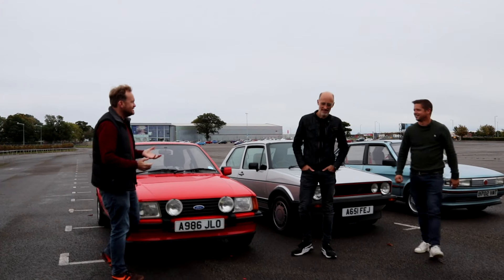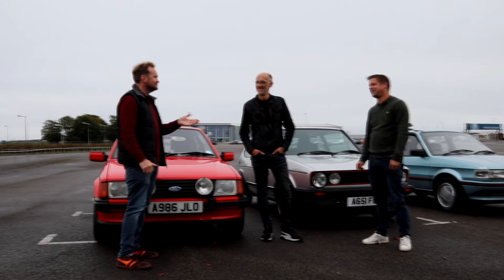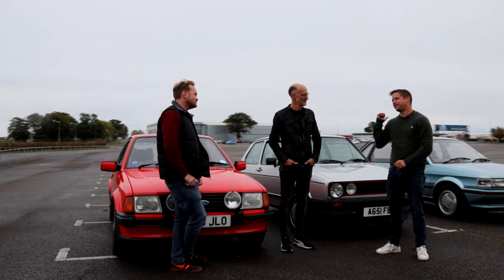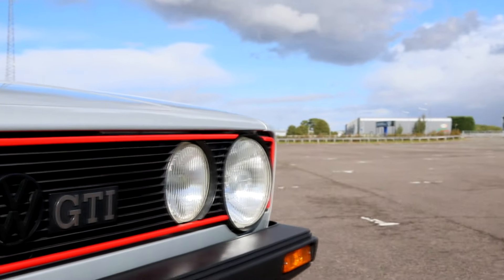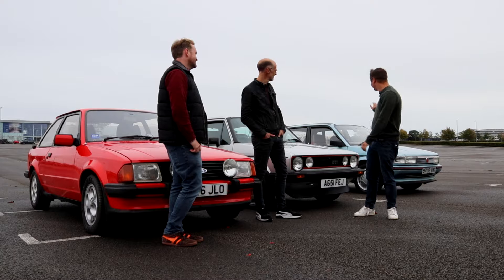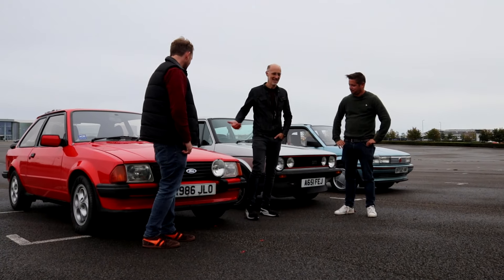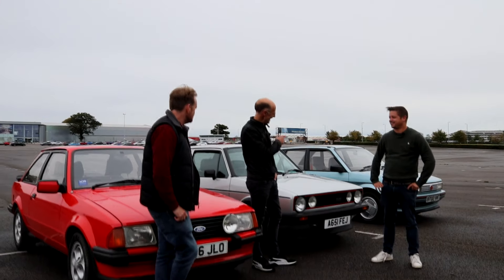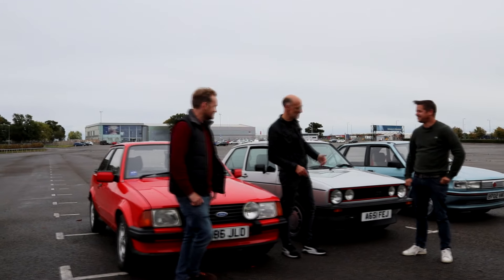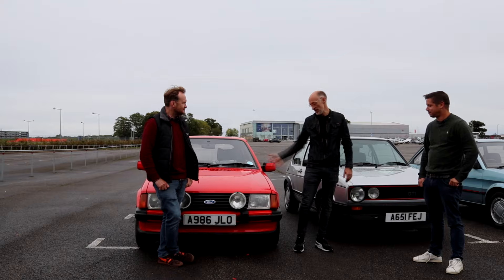Okay then — we've had a nice little drive around today. The question is which one of these three hot hatches would you take home? The XR3i is the one I wanted as a kid, the MG Maestro is the one I grew up with because my dad had one, and the Golf GTI is the one everyone says you should buy. I should take the Golf, but I can't shy away from my affection for the Maestro — the cheap British underdog. I came here in the Escort, I've been driving the Golf all day — I've always wanted a Mark 1 GTI — and I've just taken the Maestro out: it's amazing what little Austin Rover managed to do competing against Volkswagen and Ford. It hasn't aged that well, but neither has the Escort to be honest. So it's the Golf for me.